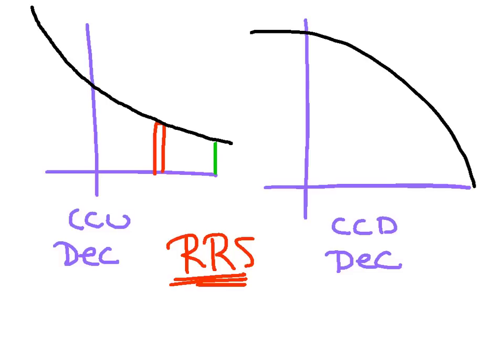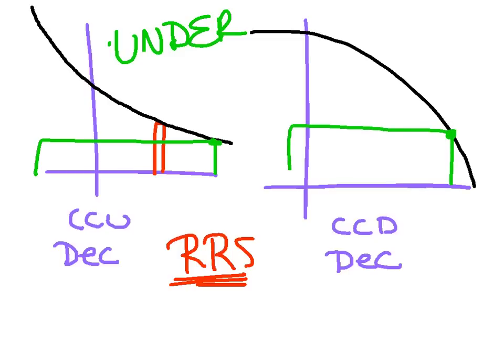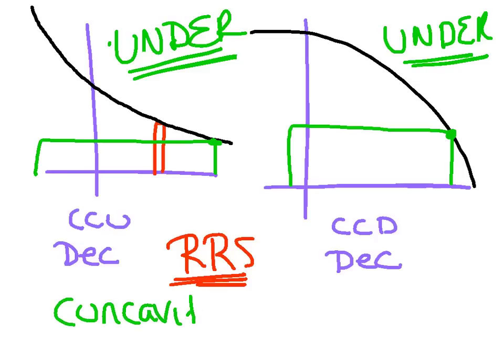I'm basically going to start on this end, go up until I touch the curve, and come over way into this end. I think that it's extremely obvious that this is a huge under approximation. I think it was hard to tell with that little red rectangle, the bigger you make it, the more obvious it will be. Let's do the same thing in our concave down and decreasing. I'm going to go up on the right until I hit the function, just make it pretty darn big. You'll notice this is a huge under approximation. I have not accounted for this area. The one thing I want you to take away from this, besides drawing large rectangles or shapes, is that the concavity doesn't seem to matter.